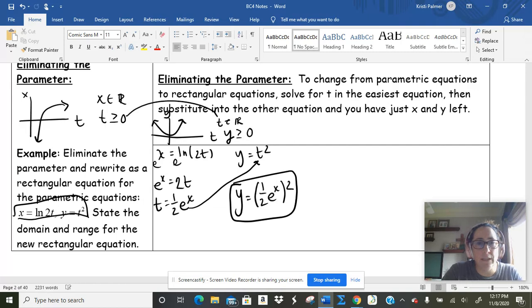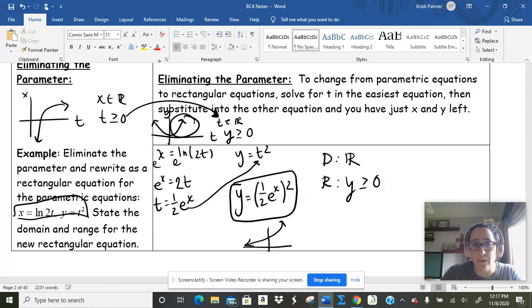And even if I limit the t for what I see before and only look at t greater than or equal to 0, my y is still greater than or equal to 0. So I know that I wanted my domain to be all real numbers, and my range is y greater than or equal to 0. And check this out. This e to the x actually has the exact same domain and range, so I'm not limiting anything. So kind of nice. Well, actually I am limiting. Look, this cannot be equal to 0 here because it's a horizontal asymptote. So I don't even need that guy there.